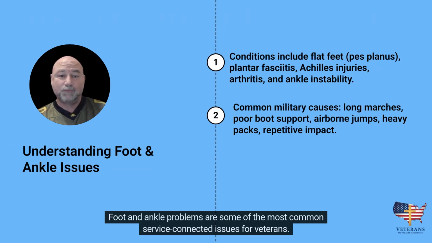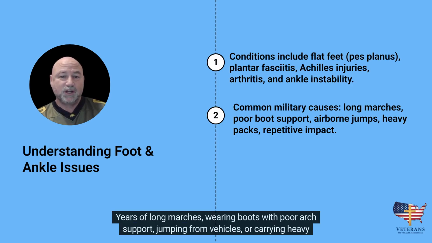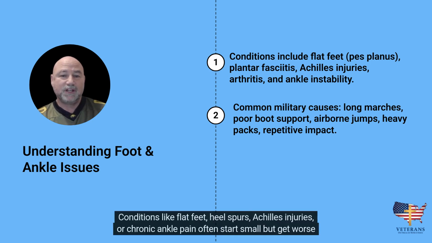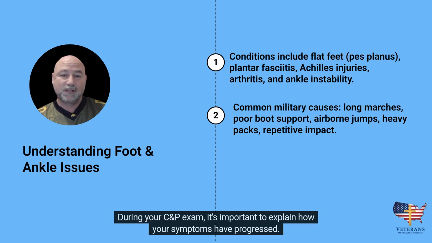Foot and ankle problems are some of the most common service-connected issues for veterans. Years of long marches, wearing boots with poor arch support, jumping from vehicles, or carrying heavy loads can cause lasting damage. Conditions like flat feet, heel spurs, Achilles injuries, or chronic ankle pain often start small but get worse over time. During your C&P exam, it's important to explain how your symptoms have progressed.